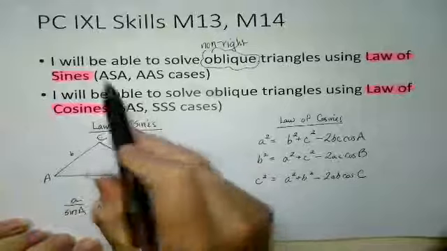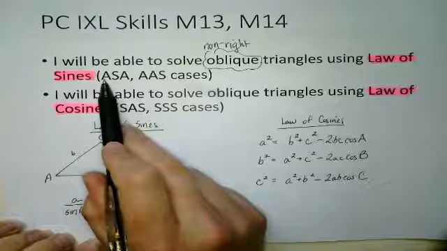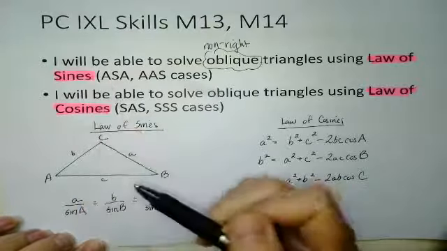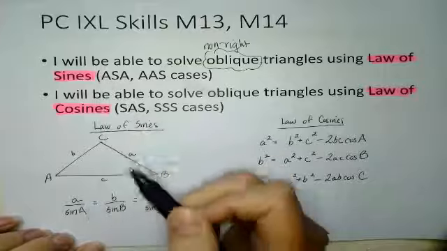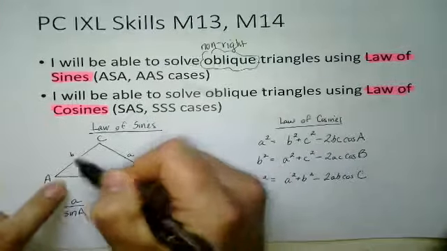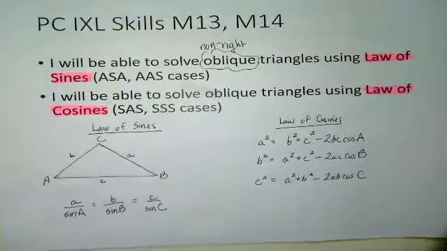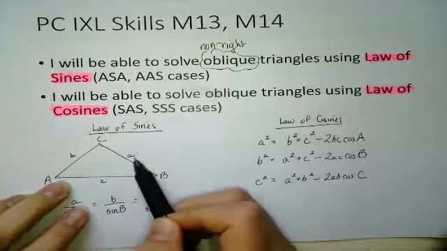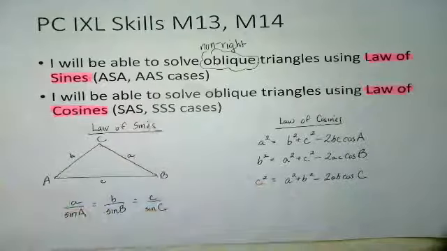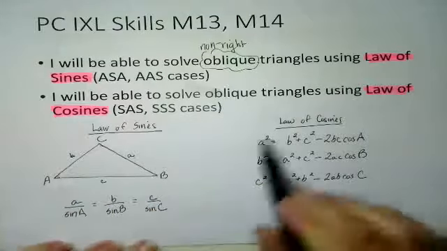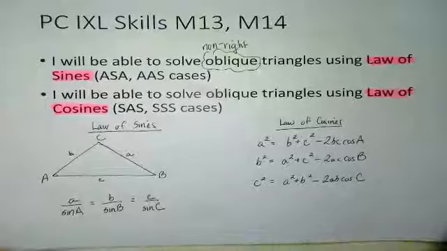We use the law of sines when we have lots of information about angles. If I have angle side angle, for instance angle A, side b, and angle C, then we can solve using the law of sines. Or even if we have angle angle side, then we can also use the law of sines. Here's the law of cosines. It looks a little more complicated, but the ideas are the same. I'll highlight this when we go to do it.